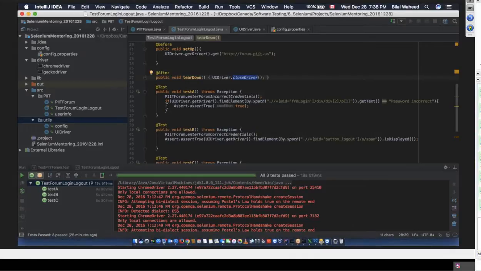So these are different tests, and one big test could be grouped into various small tests. This is what we are really doing here. We are testing if we are able to log in. Just for login, you see how many different tests there are. If we are able to log in using the correct credentials, if we are able to log in using incorrect credentials. These are just regarding the login. These are the two tests that we can run.